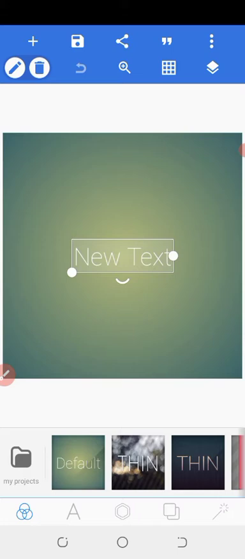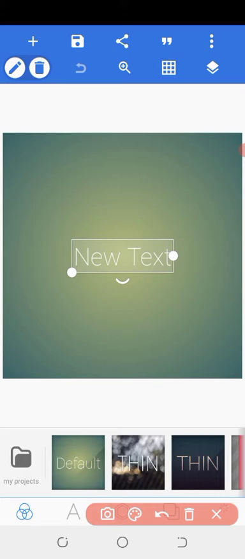Now, the first thing we need to do as we want to design our business card is to set the size. Any size you are seeing here is exactly how your work is going to look when you print it out. Therefore, we have to first of all set the length and the width, rather, the height and the width.